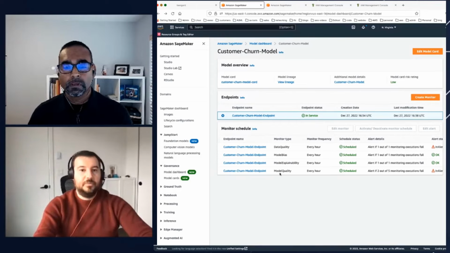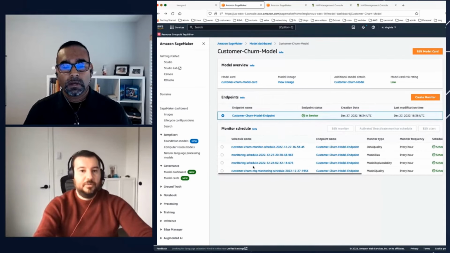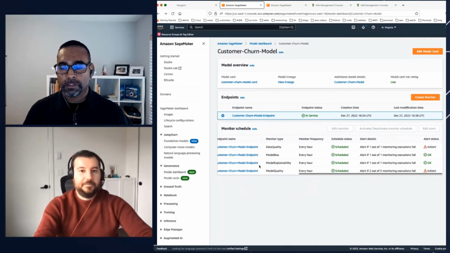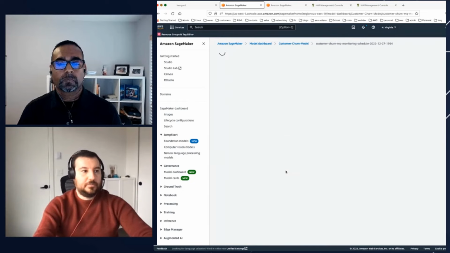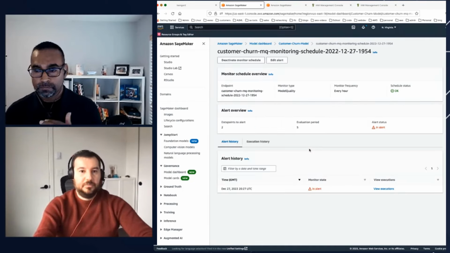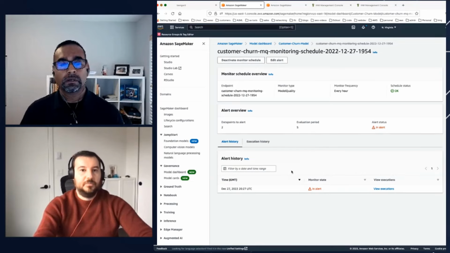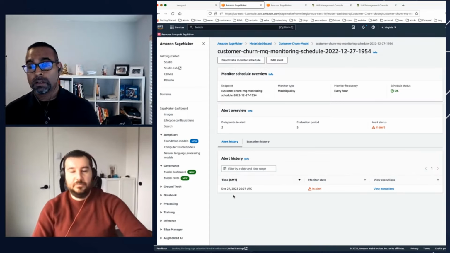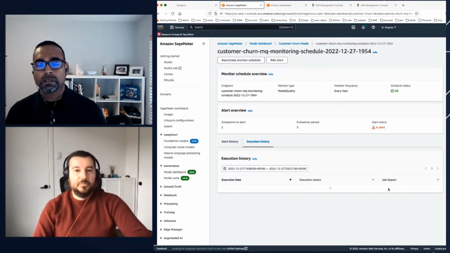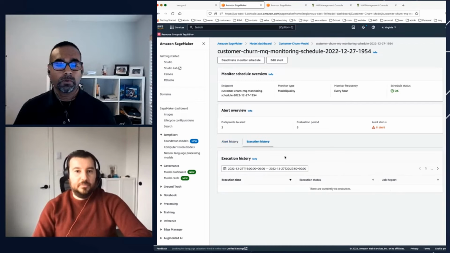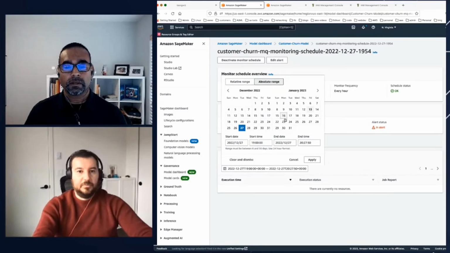All right. So just to show you the alert functionality, you can actually click on the model quality and dive deep into the model schedule history as well. Like you can see here, we show you the alert history. When did this particular model monitoring job go into an alert status the first time around? That's what you see here. And how did it get to that alert? What was the reason behind it, right? So we provide you a reporting function as well. Here you set the timeline accordingly, and then you could apply.